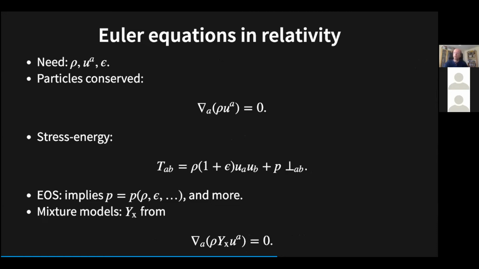So in addition to our 4 partial differential equations that we get from a generic approach, we're going to need 1 more. We're going to need to put in more information. And the standard thing that we do is that we assume particles are neither created nor destroyed. So that means that the particle number flux is conserved. And in our context, that means that the total covariant divergence of the number flux, or the number density, which is n times the mass per particle, which gives us rho, multiplied by the fluid velocity, so that total divergence is going to vanish.